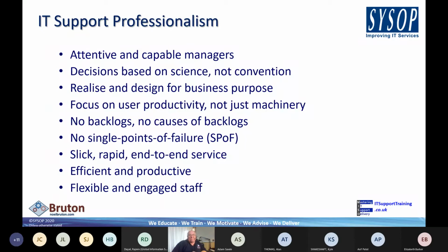And it's entirely possible. I'll give you, for instance, look at your own backlog. Is your backlog rising inexorably, or is it just kind of bobbing along? It's down a bit, then it's up a bit, then it's down a bit. Particularly, it goes up a bit in August and September when people are on leave, and then it goes down a bit, and so on. Or it goes down a bit at the weekends, and it goes up again on Monday morning, and it keeps bobbing along at more or less this level.